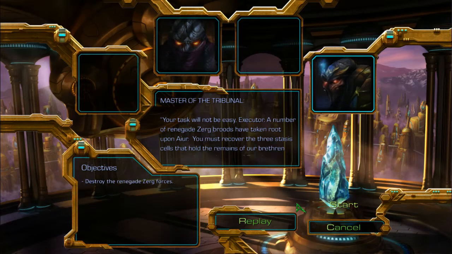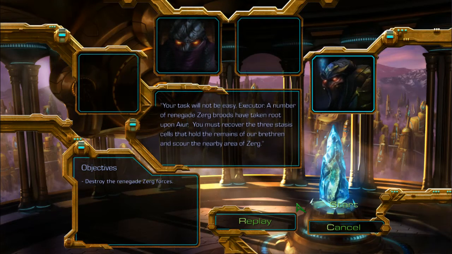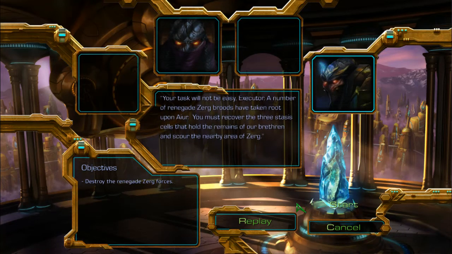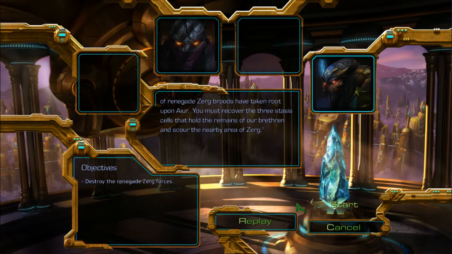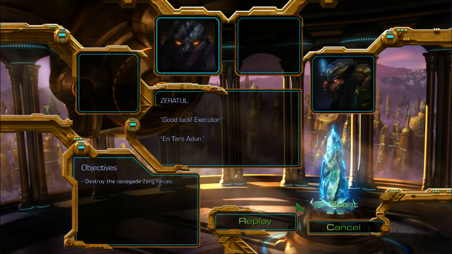Master of the Tribunal, your task will not be easy, Executor. A number of renegade Zerg broods have taken root upon Aiur. We must recover the 3 stasis cells that hold the remains of our brethren and scour the nearby area of Zerg. Good luck, Executor. And Taro Adu.